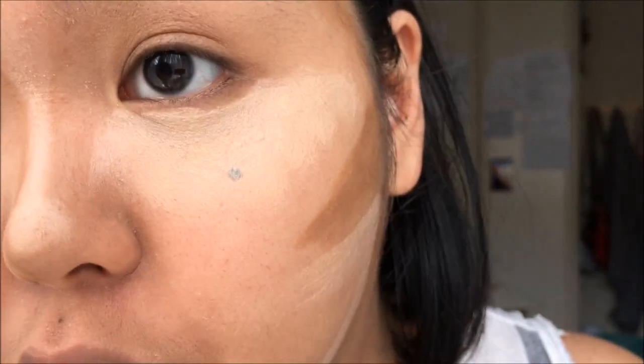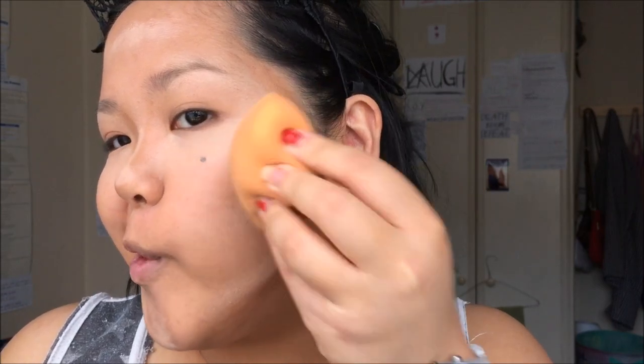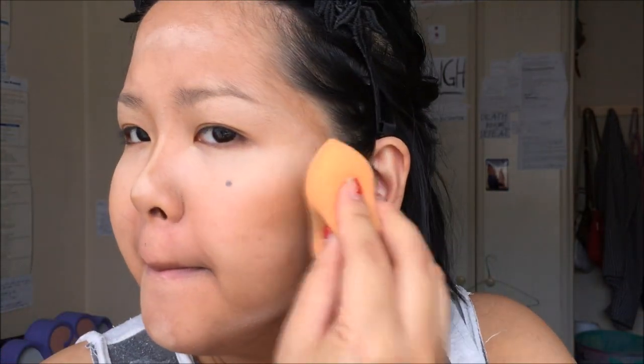Oh god, what's in my eye? I don't know. Oh, ignore my nails. I'm a college student. I have no time to do my nails just yet, but I have time to do my makeup. I have priorities, okay?